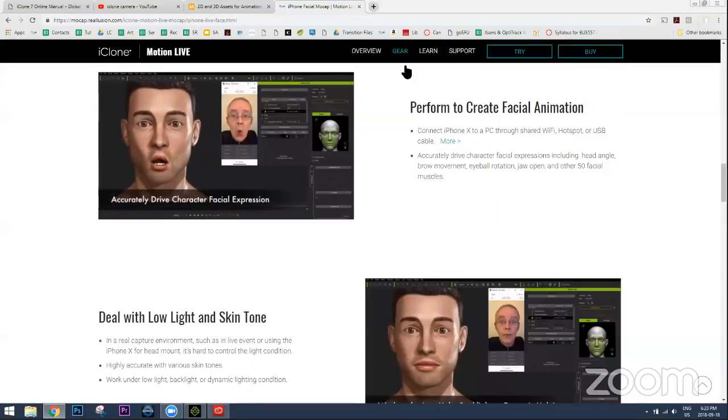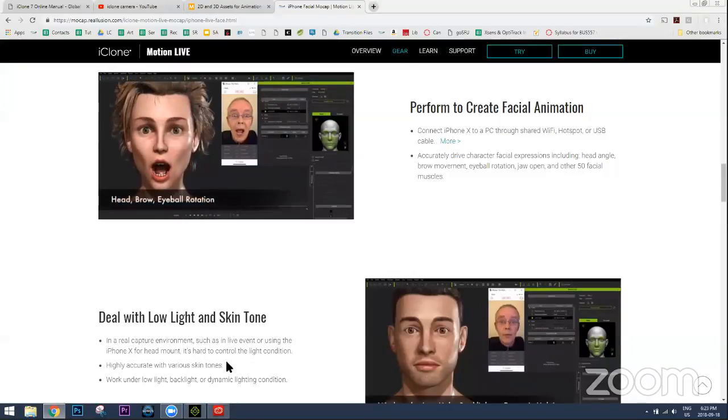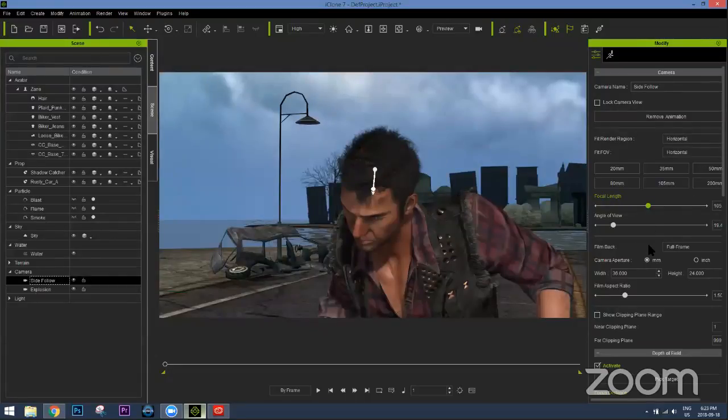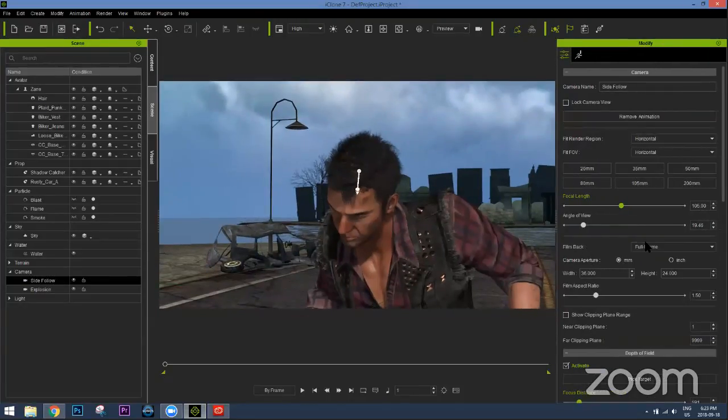In the camera modify, there's a section film back. I only use full frame. Tony asks about the camera modify section. I'm not sure. Anyway, this film back here. Okay, so yeah, the film back is a bunch of different presets. These are industry standard presets. You can choose full frame, any one of these. These are all just different presets. And you can export your cameras to FBX as well, using it in Maya. You can also import cameras and whatnot. So I'm not sure what the specific question is there.